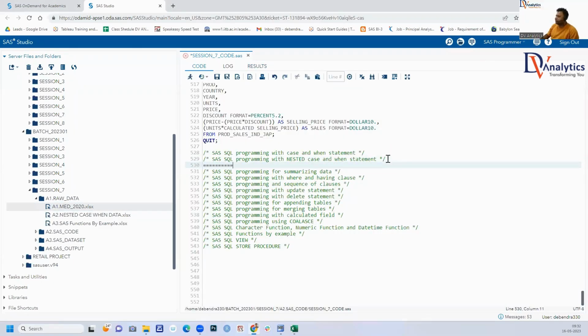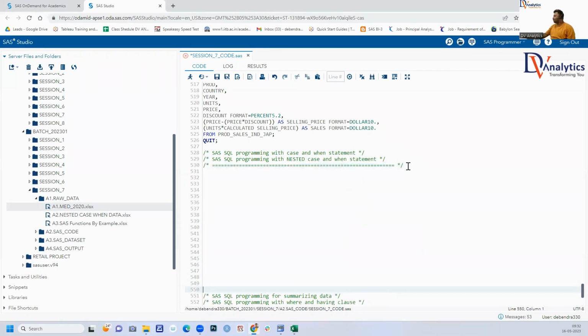So guys, we'll be talking about case and when and nested case and when using PROC SQL. So what do you write here?